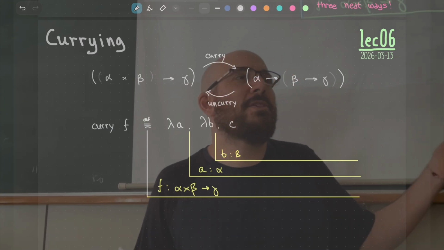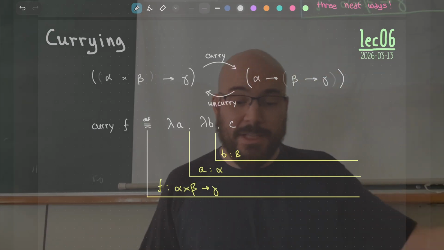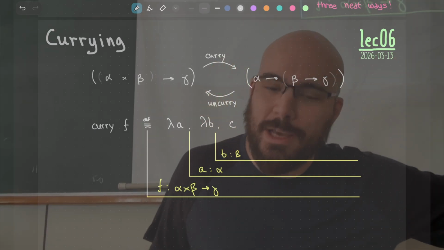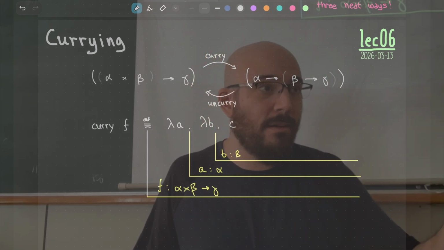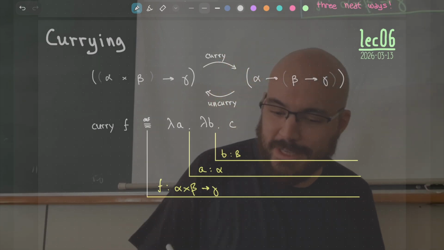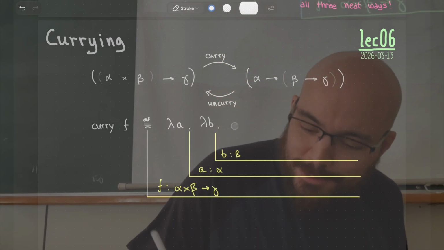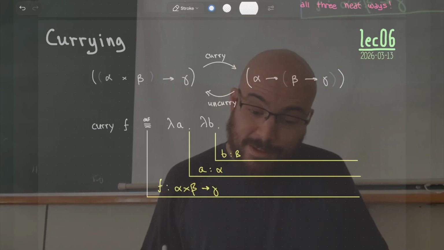C came out of nowhere. There is no C in my scope, right? I'm defining a function that, given some argument, which I will call A, returns a function that, given an argument, which I will call B, returns C. This C came out of nowhere, right? So definitely forget about that, but it's unfortunately the most common answer here.